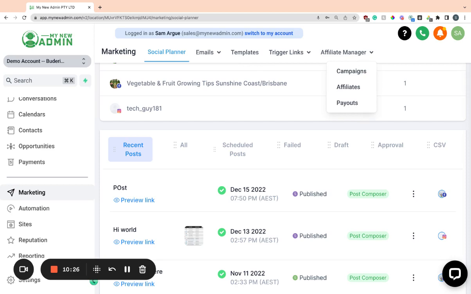We do have our new affiliate manager service as well. So if you're paying people to recommend your products and services or giving them a little bit of a kickback, you can actually manage all of that through here now. Give them a unique link or something along those lines. So you can track who actually has recommended and manage all of that through our affiliate manager.